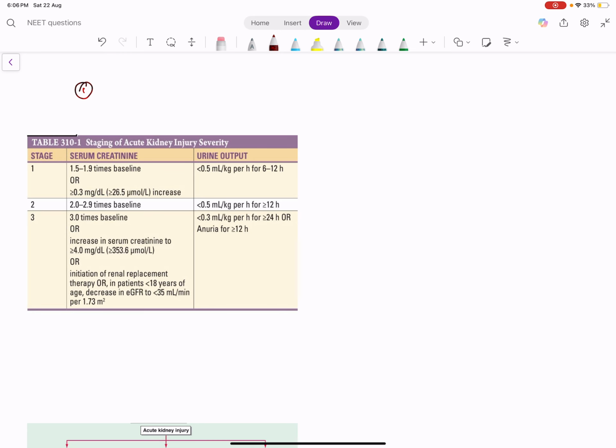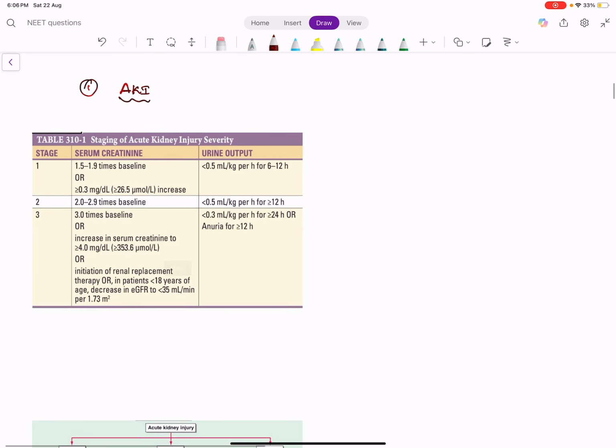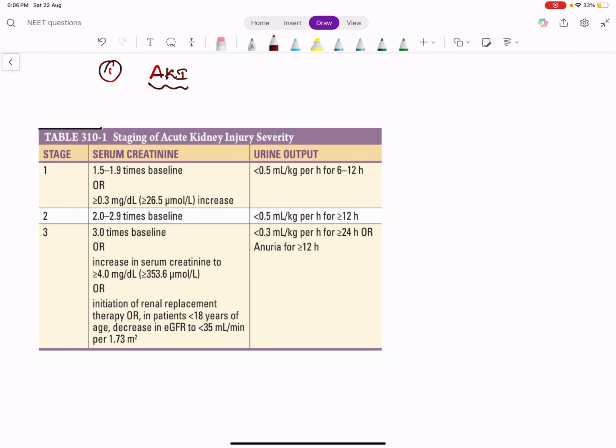The first individual disease of the kidney is AKI, acute kidney injury. Acute is something occurring in less than 6 hours, so it can start as early as 6 hours. Very often we have the notion that whenever creatinine is elevated there is a kidney injury, but it is not so, because the most important function of the kidney is to excrete urine. In acute kidney injury, before creatinine elevation becomes obvious, excretion of urine will be affected. So oliguria is the main symptom of acute kidney injury.